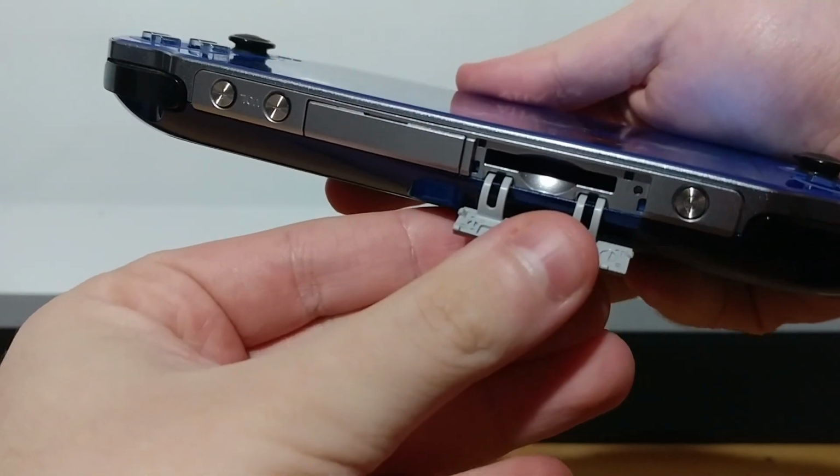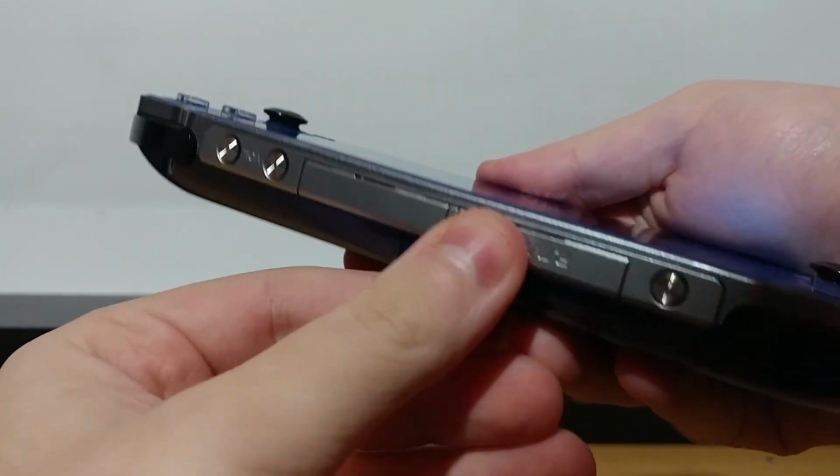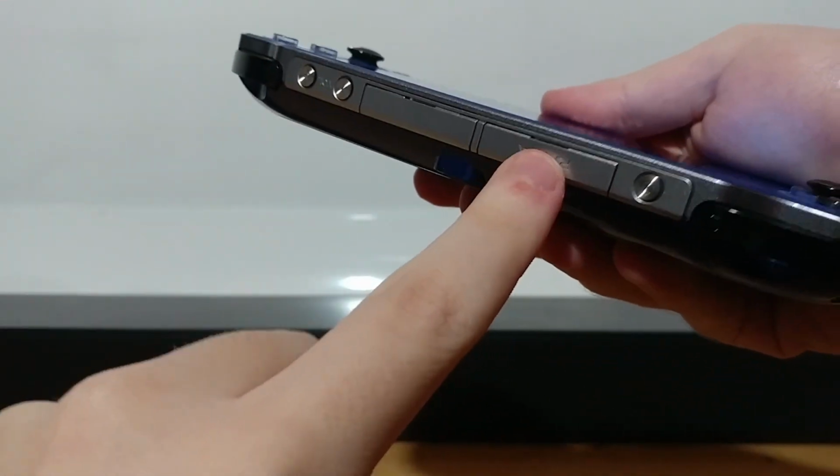Oh, but the Vita game card slot was easier. Yeah, so of course there's nothing in it. You can see here. There's nothing, but that's the Vita game card slot. That's where my SD to Vita will go. And, yeah, I can't get this other door open. It's probably nothing special anyway. Yeah, I can't get it open.